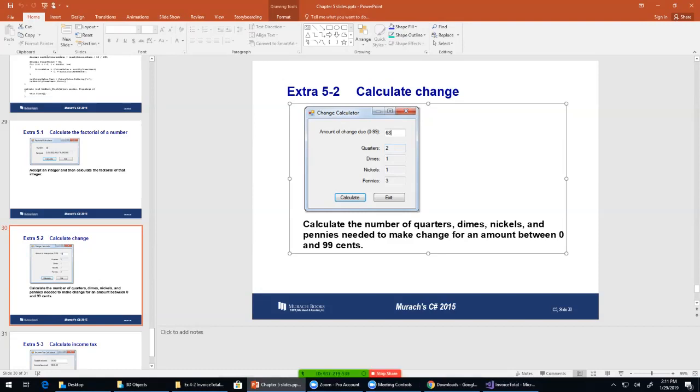And then so we take this number 68, we divide it by 25. See, quarters is 25, dimes is 10, right? Quarters is 25 cents, dimes is 10 cents, nickels is 5 cents, pennies is 1 cent. So we take the 68, we divide it by 25, and we get 2, and the remainder is 18, yeah? Remainder of 18. And then we take 18 and divide it by 10 to figure out how many dimes there are, and we get 1 with a remainder of 8. And then we take the 8, divide it by 5 to figure out the number of nickels, and we get 1 with a remainder of 3, and then that would be the number of pennies.